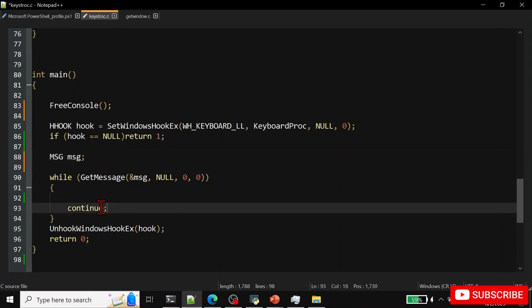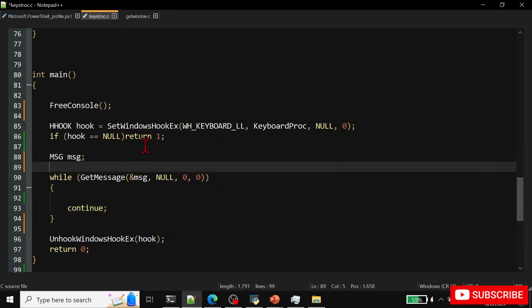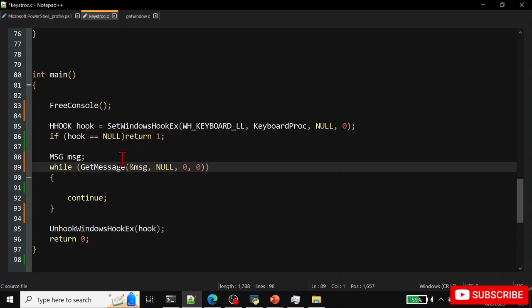And it also will call our result function. Okay, if this was confusing, I will say it in a simple way. Every time a key gets pressed, this function will call our function, which is the keyboard hook function.